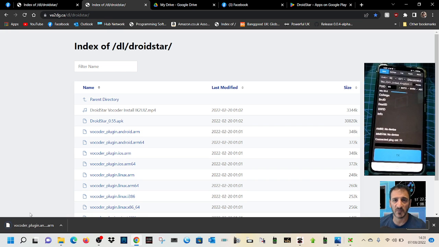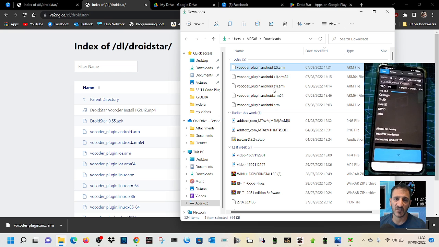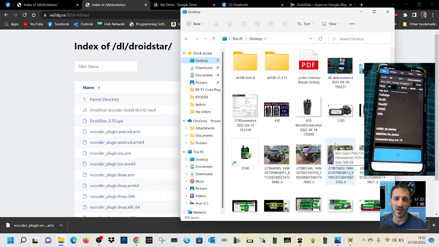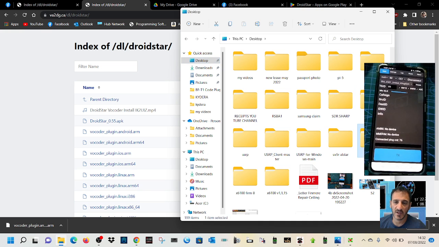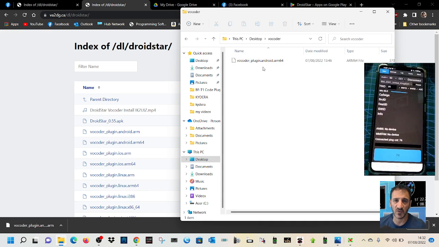When you click that, look, you get this little file, see? And that is your software. The URL is just a way of uploading the software, but that URL isn't working. So first of all, save this vocoder here, click the arrow, show in folder. I've got lots here because I've downloaded it way too many times. Drag that into a folder. I've named the folder vocoder. Of course, I've got a million folders here, but if you look inside my vocoder folder, there it is, just sat on its own. It's a little bit of software that makes the conversion possible. So you know where that is.